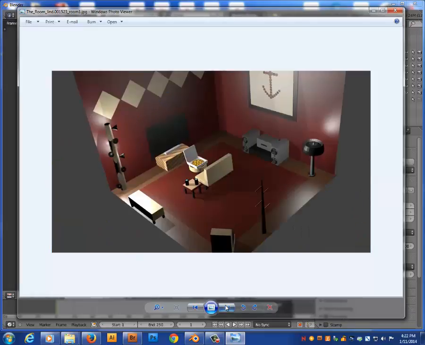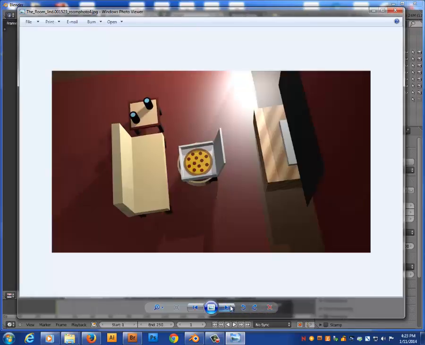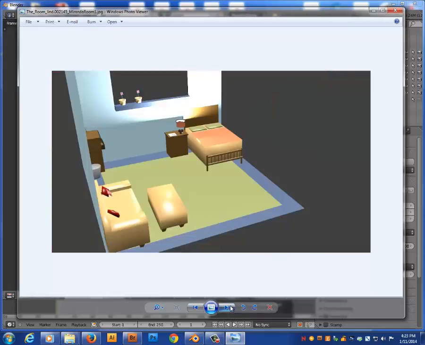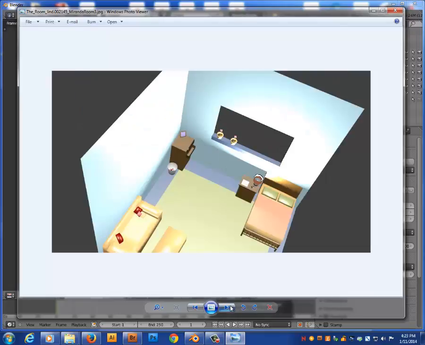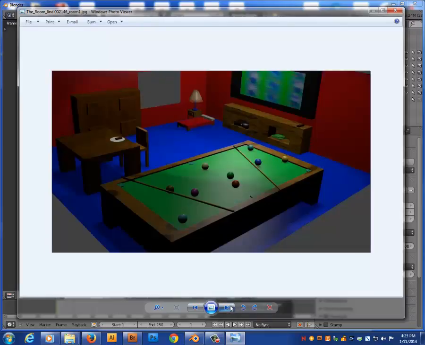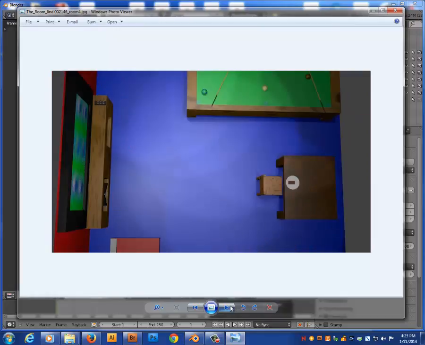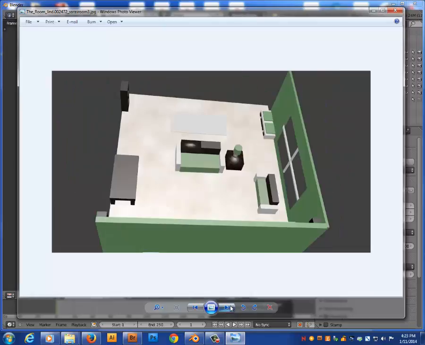I like the pizza box in this one. And the little lights coming out of all those little lamps there. That's really neat. Okay, also, oh, and there's, all right. I'll show you some other tricks as well. Okay, oh, this one was fun too. Just to show you some different examples of what students have done.